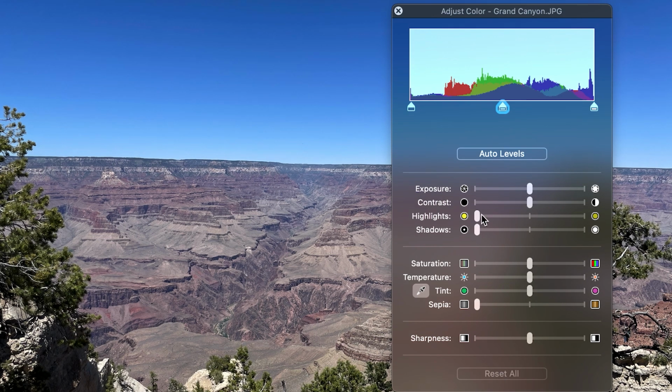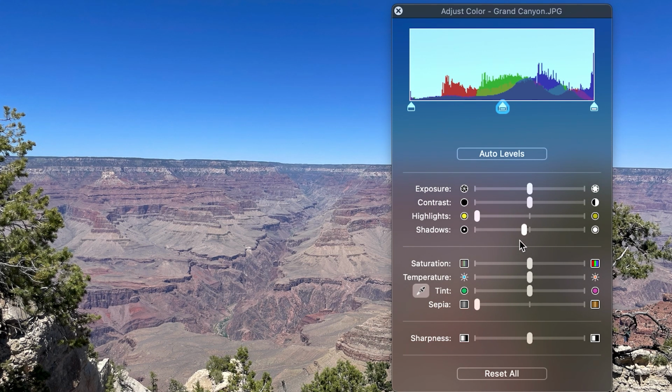You have highlights, so the stuff that's brighter in the image. Increasing the highlights is going to make it a little brighter. Now this particular image doesn't have any huge amounts of bright values, but if you look in the sky, it's kind of recovering some of those values by increasing the highlights. Now shadows would be looking at the darker values and trying to increase or change some of those values. So if I go to shadows and increase this, it's actually taking the values that were in the shadow and kind of eliminating them.